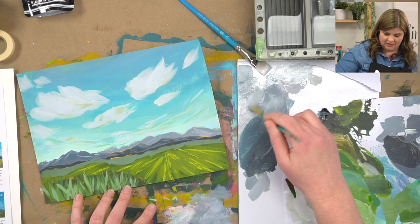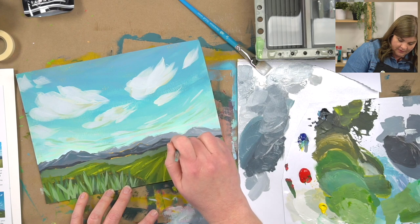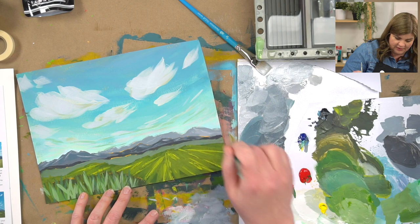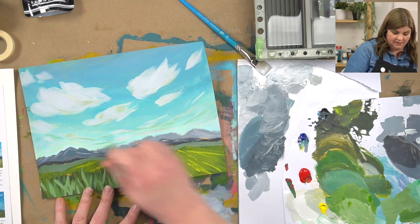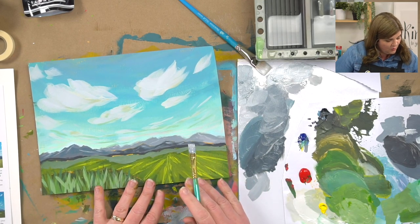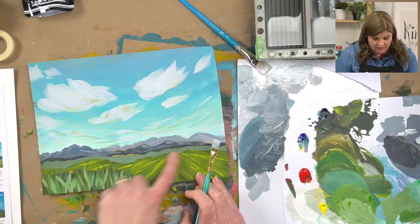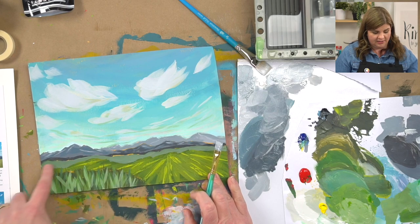Okay, and then I'm going to come over here and do kind of the same thing. And I don't want to do too much. I just want little hints. Okay, so I actually feel pretty good about that and feel like the mountains are pretty much done. What I'm going to do now is clean up this green area here, because I feel like there's a lot of contrast between here and this band.